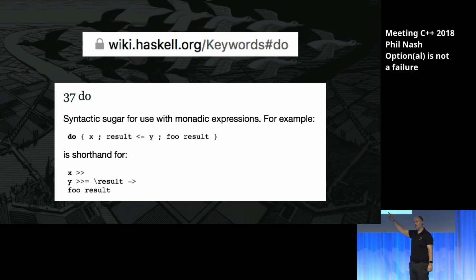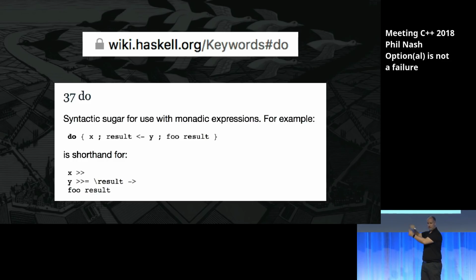But the semicolons are also different to what we're used to. You may have heard the term programmable semicolons. That's what this means. Where you see a semicolon here, that's where it's going to bind each lambda together when it rewrites it. That's what that means. So we get this transformation from this sort of nice linear style with no other extra code to the thing at the bottom.